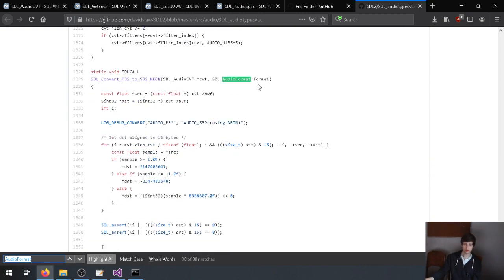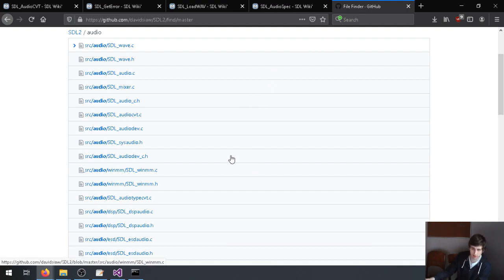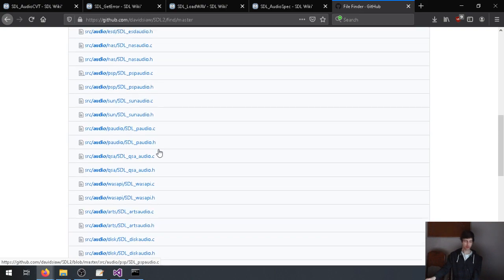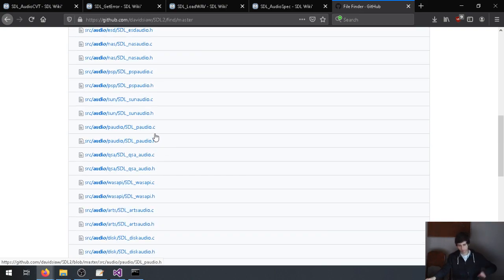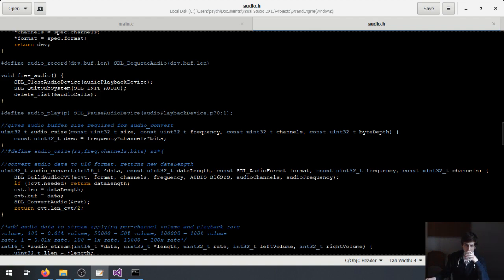Oh shit, they also support Neon instructions on Android. SDL is crazy. Now, if only I knew what these actual enum values were.